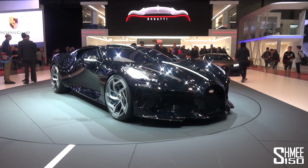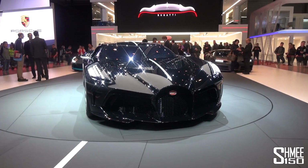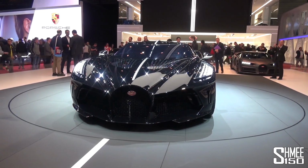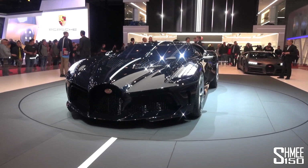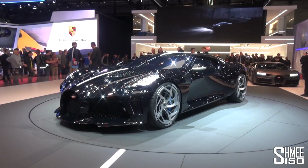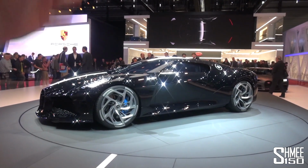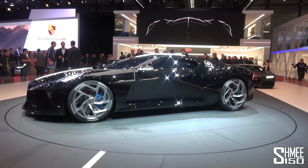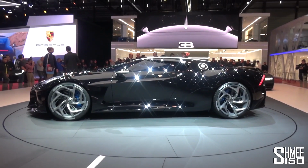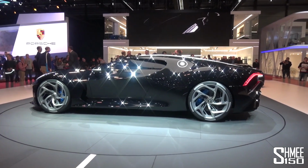Now, if you want extreme, you can't really do more than the Bugatti La Voiture Noire, the only one in the world, the 16.7 million euro hypercar one-off, the homage tribute to the 1930s Type 57 SC Atlantic, the car they presented here. I know we've seen a lot of it, but this is really, I think, at an extreme when it comes to price tag, because it is the most expensive new car in the world. If one of the original Atlantics, the 3 surviving of the 4 cars, ever were to go for sale, they would probably be the most expensive used car in the world, with a price tag of $100 million, $150 million, who knows. But for a new car, this has now taken that title.